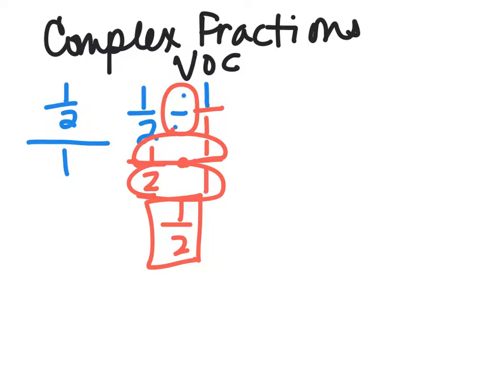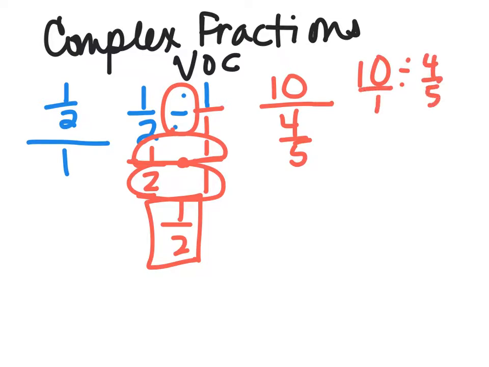But we can also have a whole number on the top. Let's say we have 10 divided by 4/5. So we have a whole number on the top and a fraction on the bottom, and so we're going to rewrite that as 10 divided by 4/5. Make it all a fraction, so we're going to keep the first one, so 10 over 1 times, because we're changing it, so keep, change, and flip this, so 5/4. Now, we can cross simplify if you can, but we're just going to multiply across right now.